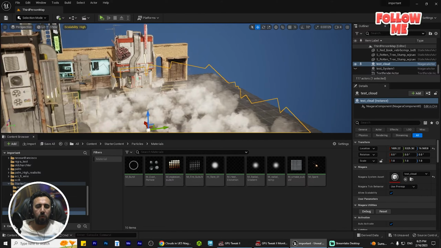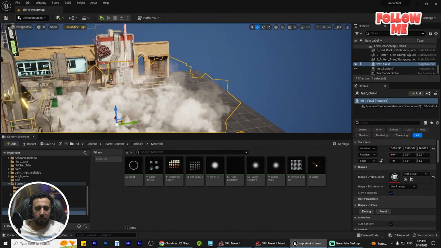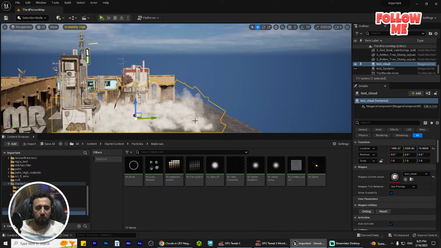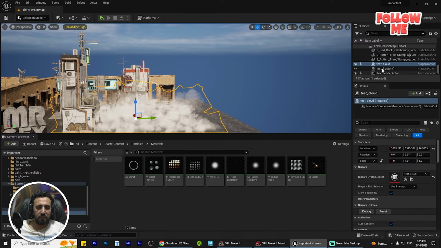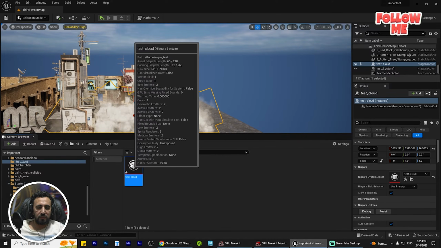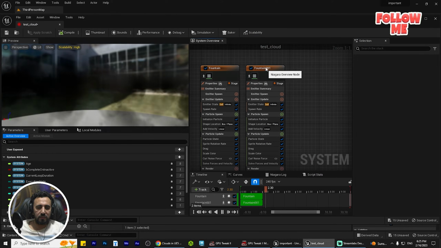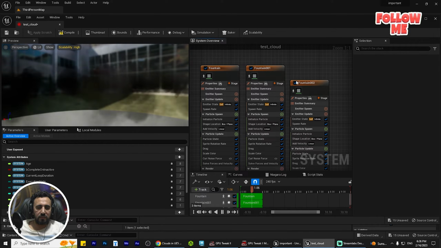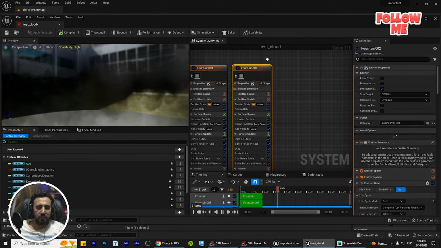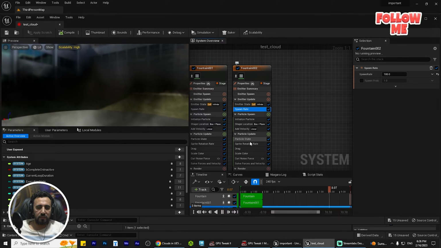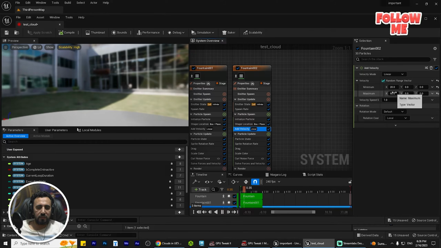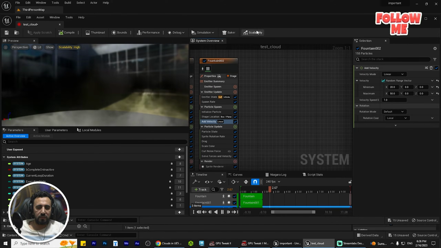Okay, now we can add the third floor to be this one, and this one second, and third it will be in this area. Okay, now we will come to this area, double click, and we will add the third place. Okay, spawn rate 100. Good. So velocity is the same.